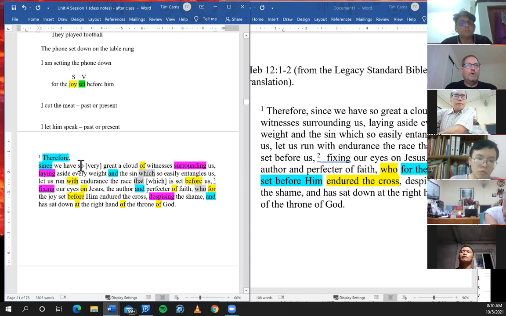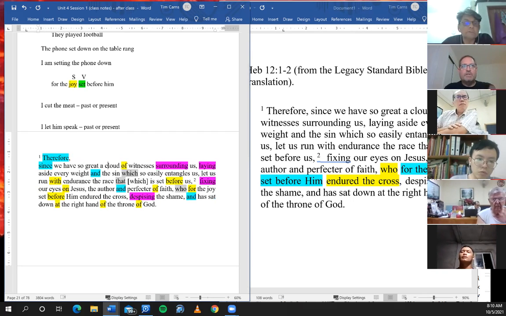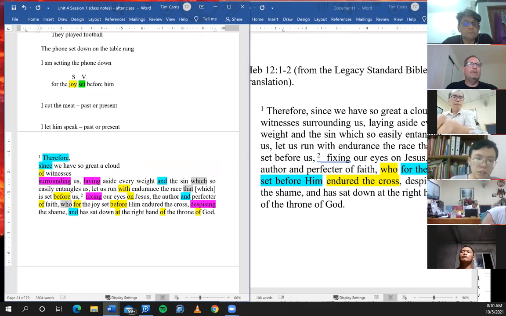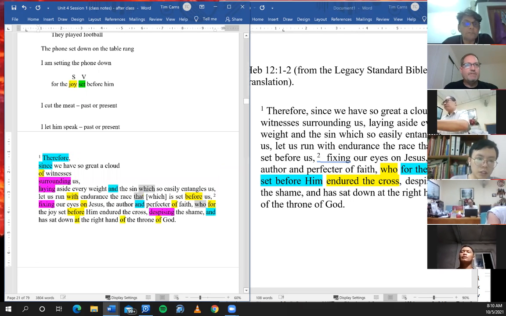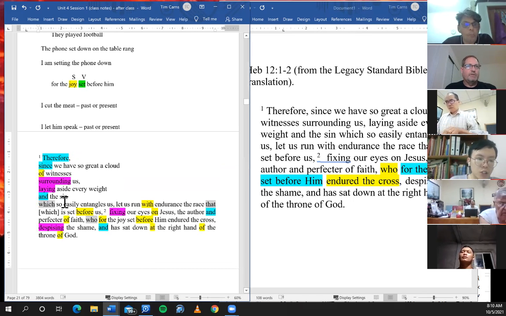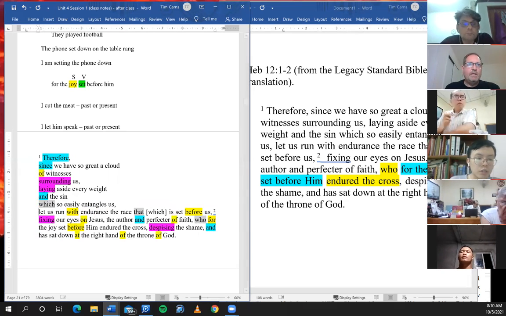Again, remember, so is a superlative here. It's describing how large, it's saying a very large cloud of, there's my next connector word, witnesses surrounding us, laying aside every weight and the sin which so easily entangles. Again, look, there's another so, and it's acting again like a superlative. It's just magnifying the word it modifies. So you could say, which very easily, so easily entangles us. Now we break it here at the independent clause.